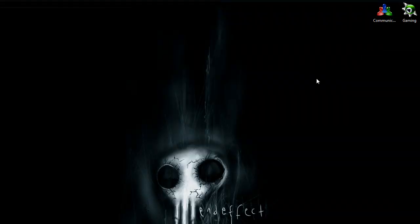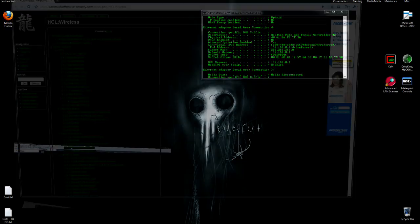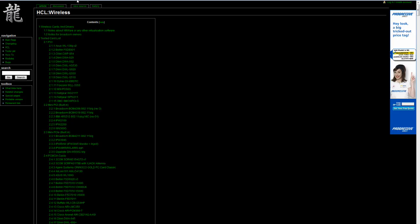If all that fails, then you're going to have to take a different route with it. For those that do have issues with their adapter within BackTrack as is, even if you boot off a live disk, you still have issues. Chances are it's not compatible with BackTrack or it needs a patch driver. To determine whether or not this is the issue, there are three things you can do.